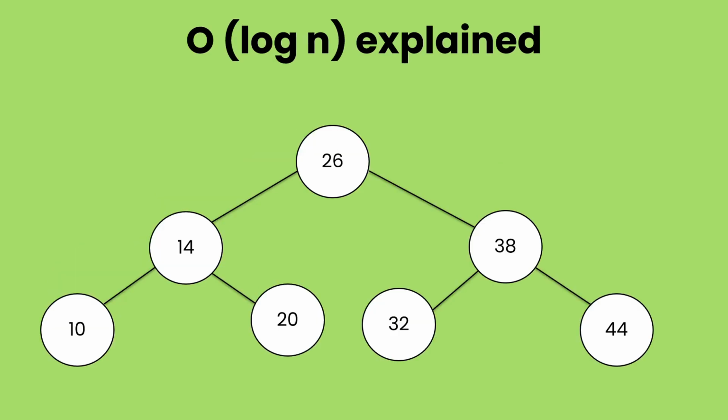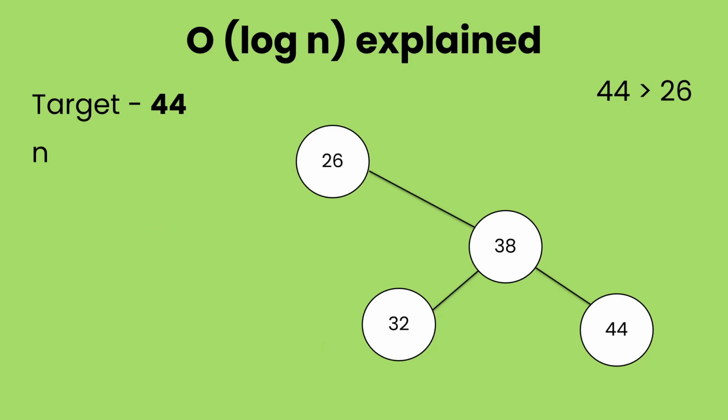So to connect this balanced binary tree with log n, we should analyze, for example, a concrete situation. Let's say we are searching for 44 and start at 26 and we make a comparison. 44 is more than 26. So we are automatically ignoring all the left side, all these left elements. Why? Because we know that in a balanced binary tree, all left side elements will be less than 26, and since we are searching for 44, we would never go on the left side.